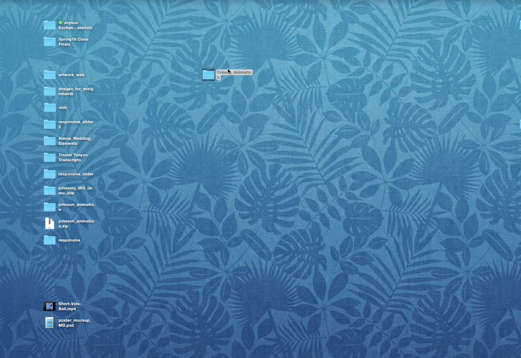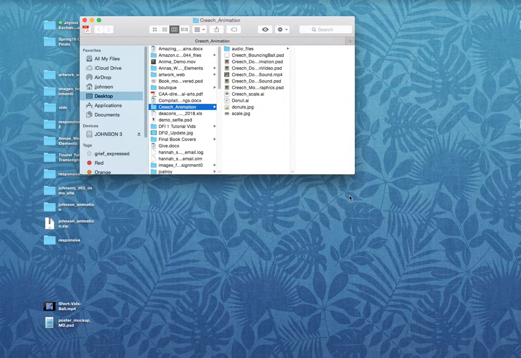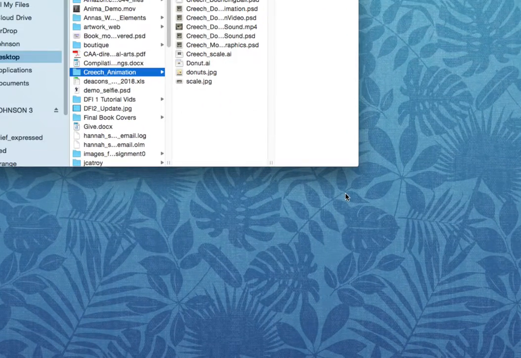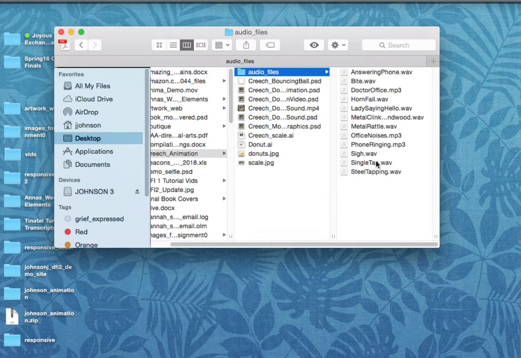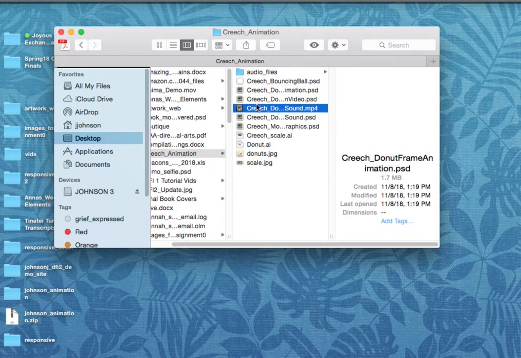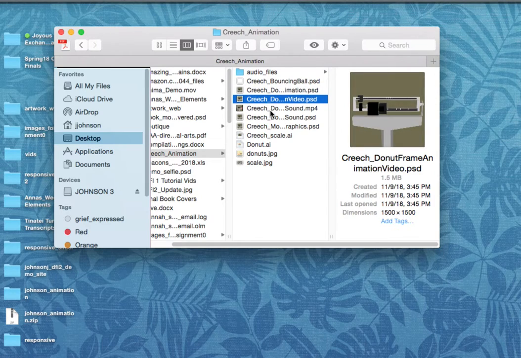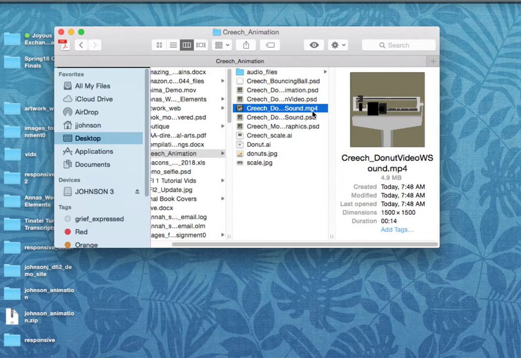I'm going to use, I guess, Morgan's submission as an example. So on my desktop here, I have Morgan's folder. I want to look at that really quickly with you. Notice she's got her animation folder just like all of you did or should. She has a folder with all of her audio files enclosed. She's got a lot of them, mostly waves and mp3s, but it works well. She even has all of her previous versions, the frame animation, etc. I've already output an mp4, so we'll get to that in a little bit. And there's some extraneous files, that's not a problem to me, as long as everything stays contained in that folder.